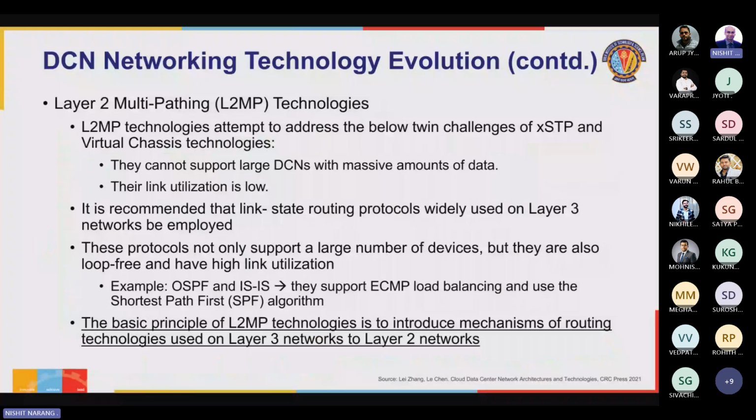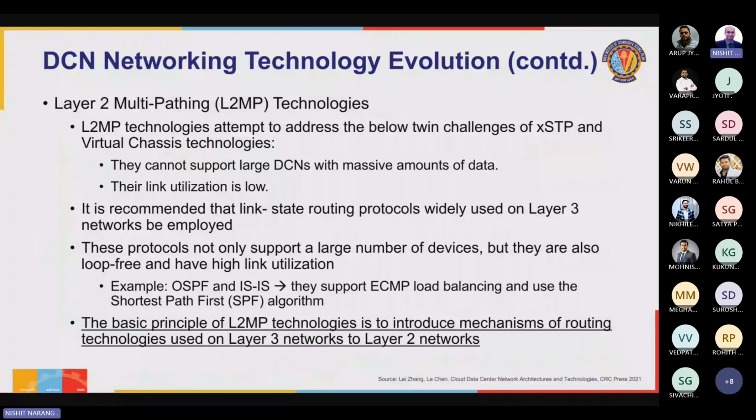So this is a very dramatic and drastic thinking that came in, which said, okay, we know that historically, layer 2 networks have been known to be self-learning networks, which learn and create their switching tables using broadcast mechanisms.